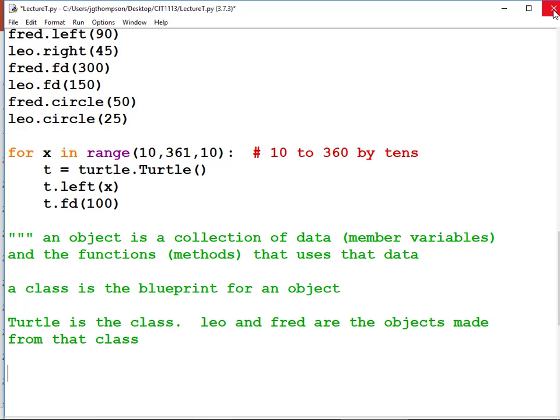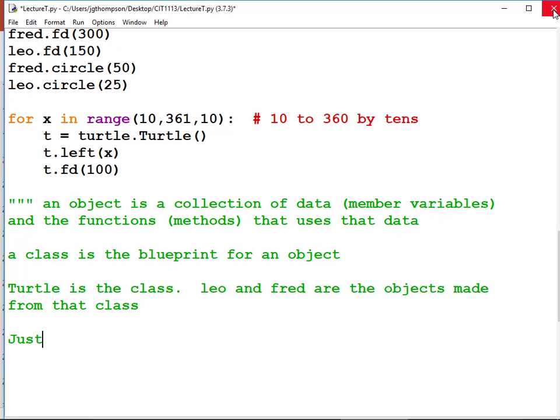Just like you're going to build a big old custom fancy house. You go and find some blueprints for it. You build your house. Your neighbor's jealous. He builds the exact same house, so he uses the exact same blueprints. Still, it's different, right? It's at a different address. It's not the same house. You're not living together. He built his own house. And then somebody else in another town uses the same blueprint, right? It's the same blueprint, but you're making different objects based on that blueprint. Each object is different. Each object occupies a different space. Each object in our computer occupies different memory, so it can keep track of all of its data.